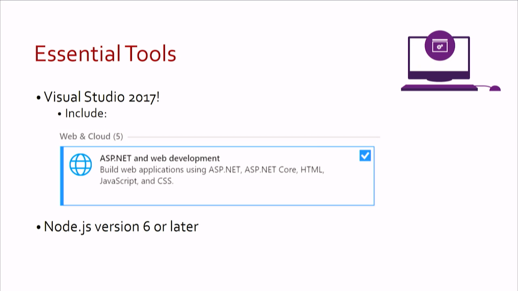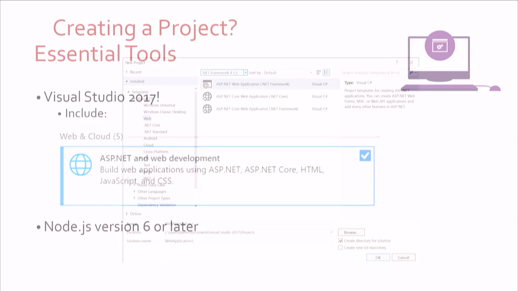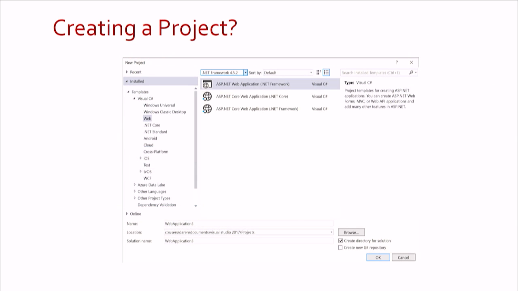So obviously we're talking about Visual Studio 2017 here, so it's an essential tool for actually building this type of application. You'll want to make sure you've installed the workload for ASP.NET web development. There's also a reliance upon Node.js version 6 or later. Now, typically when you're in Visual Studio, you would go to File, New, Create Project, and you would select a template in which you would create your project. The versions of the tools that we're using right now with the SPA templates actually come command line only, though I'm sure they'll be integrated into the new project dialog at some point in the future.